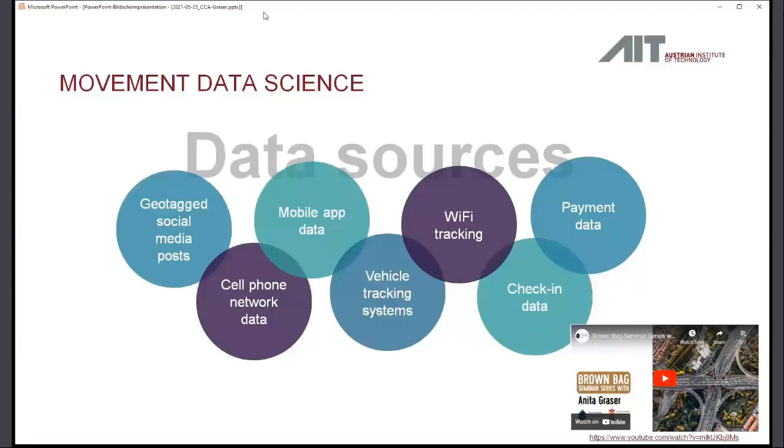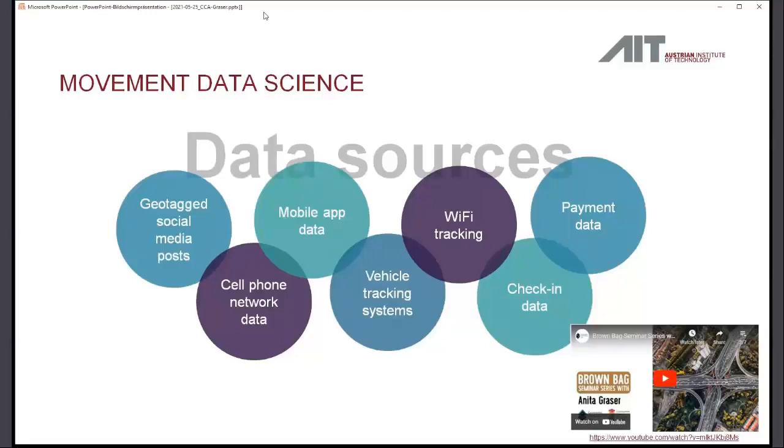Alternatively, you could also install a dedicated app on your mobile phone, of course, then you have access to more detailed location information, because you might have access to the Wi-Fi and the GPS of the phone. So that's how you would track people usually, if they agree.